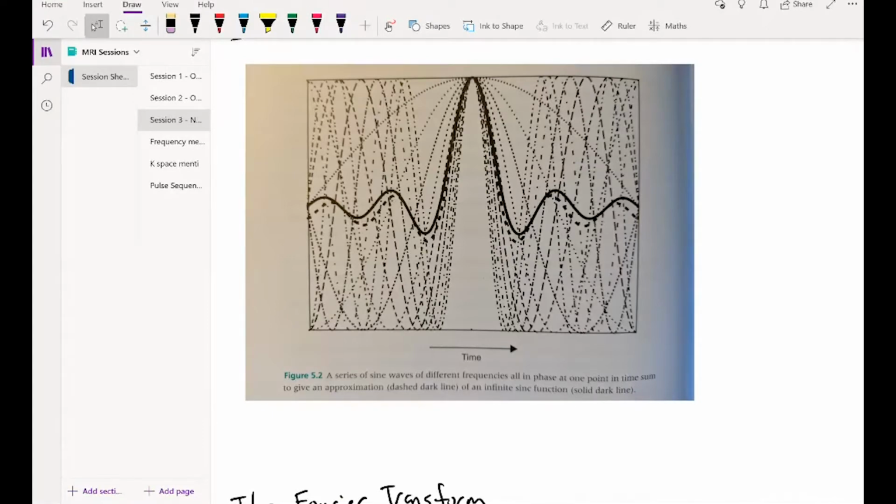In case you're wondering, the amplitude or the size of each of the lines in frequency space for this function that I've got on the screen now would all be the same height. And that comes back to what I mentioned before about how all of these sine waves have the same amplitude, right? They all go to the top of the page and then they go back down to the bottom of the page with their peaks and troughs.